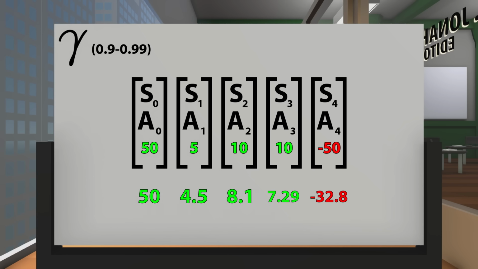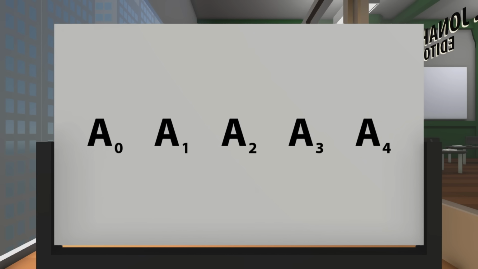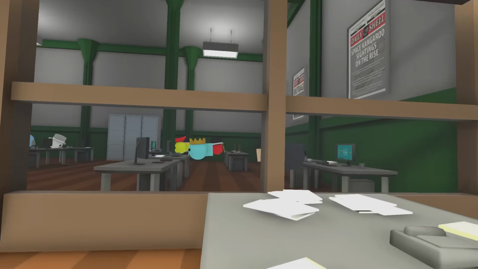Finally, we can take our new shrunken rewards and add them together. This creates a new value called the discounted return. Note how this differs from the regular return. The discounted return actually takes time into account, giving us a much more comprehensive view of how good our actions are. Speaking of which, how exactly are these actions being chosen? This is where the AI comes in.